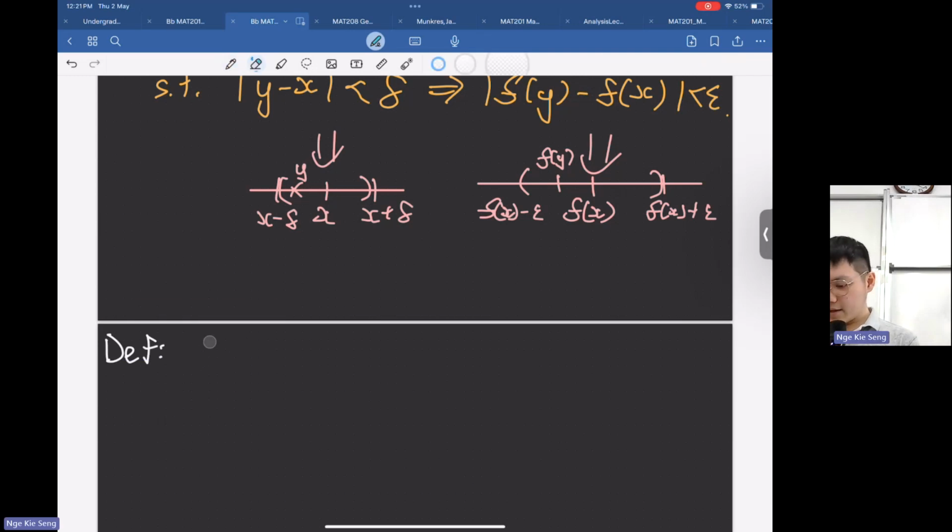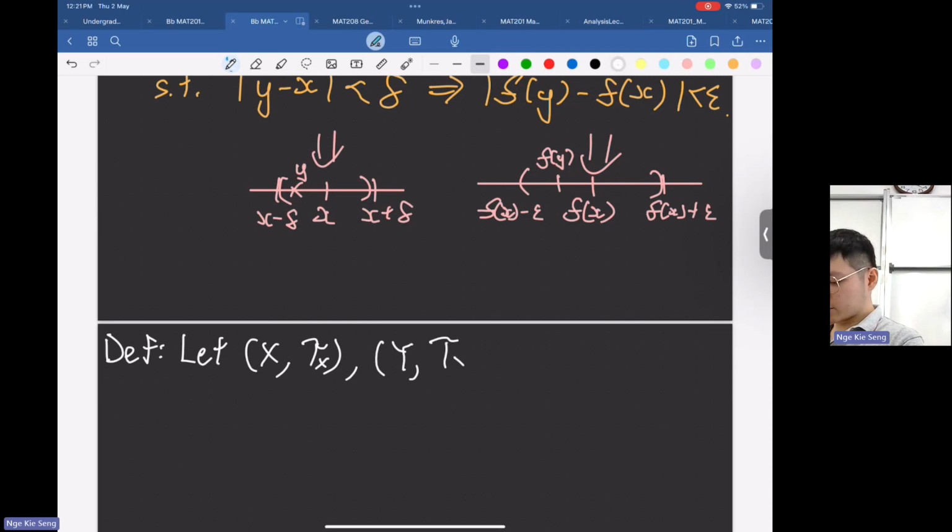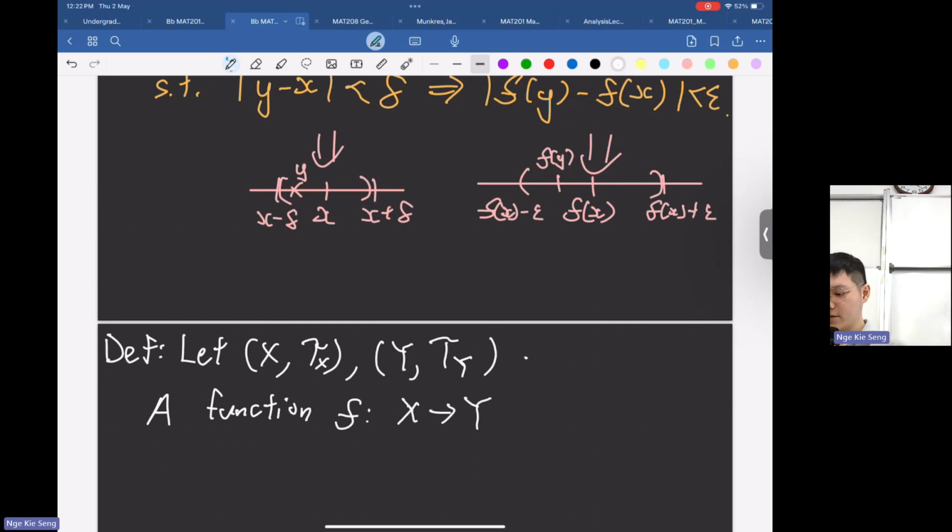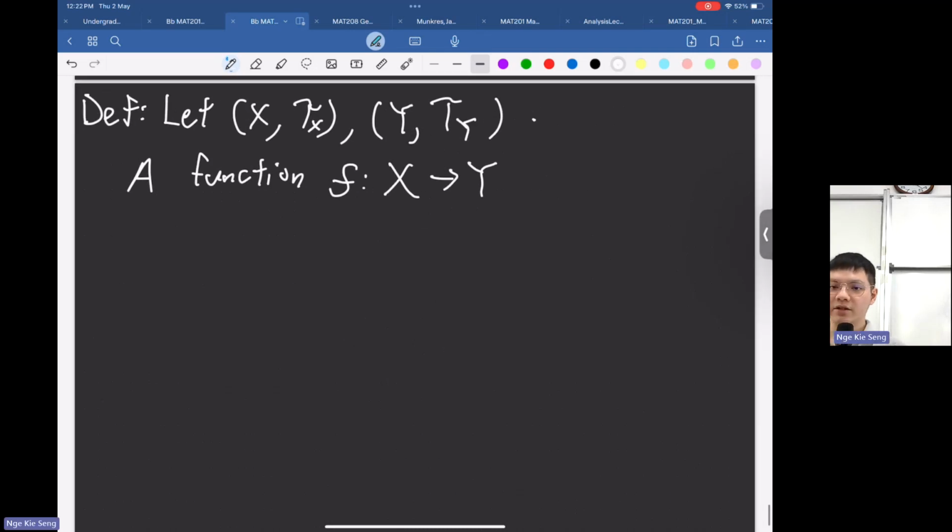Let's start with two topological spaces. By the way, if you still don't understand this notation, you need to be careful, because I keep using it. If you don't understand it, you don't understand most of the statements I've said. If I put (S, tau), it means S is a set, a space, and tau tells you which subsets are open, which means this is a topology on X. So let's say we have these two topological spaces and a function. This function is defined on sets only, from X to Y. We didn't talk about openness. Later we will mention how this function relates to open sets. So this function is continuous.